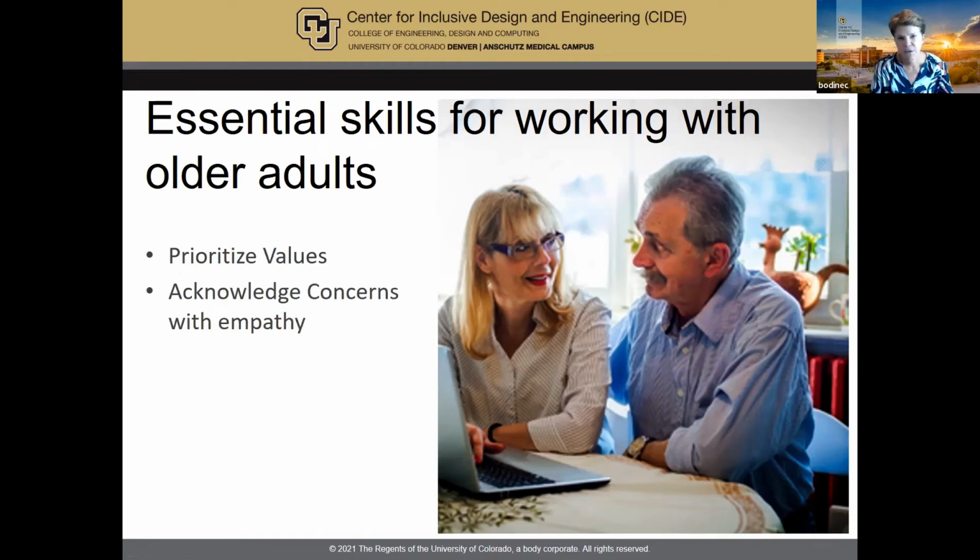And then prioritizing values. And what do we mean by that? There's a lot of research out there as an example that for people that are tech users, for example, women use tech as a tool. We just need to pay that bill. That's all we want to do, right? Whereas men in the research that's out there are like, how do I take this thing apart? How do I put it back together? They go beyond just using it as a tool to accomplish a task to wanting to know how it works. And it's really interesting to read this research and go, oh, that's why. But what is their value? And so for some older adults, it might very well be that there's a grandbaby out there that if they could get on FaceTime and see that grandbaby, let me tell you, they're going to really be motivated to learn.